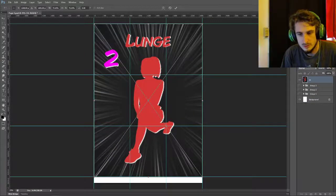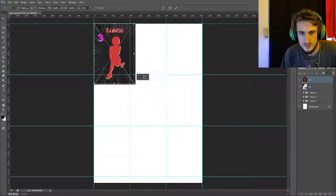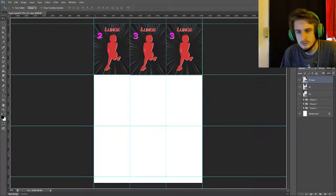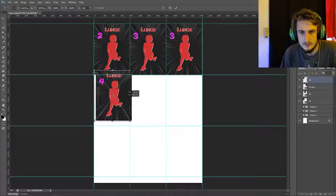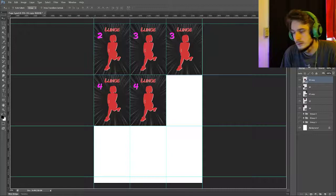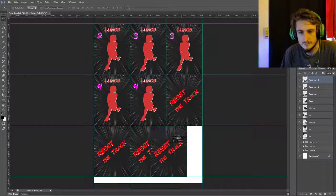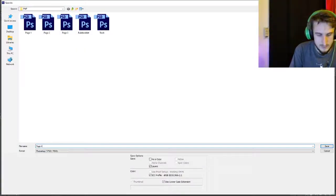Lunge 2. I'm really happy with how these flat icons turned out. For me, that was the challenge, not making the game, not coming up with a really funky title, actually getting the graphic design looking okay. So there's 4 of these. And it fits out quite nicely. Alright, save as page 4.